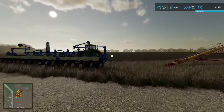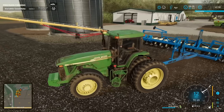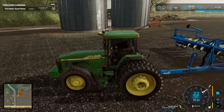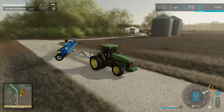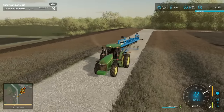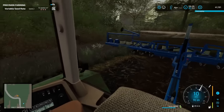Like, we gotta go ahead and get the planting started. I'm not going up to start planting here. I really want to start on the other side of everything. That means we get to drive down the road, because I want everything planted in order, and I know this is not where we're starting the corn. And I've already gone through the machine back there a little bit and made sure everything is where it needed to be and how it needed to be. So this is the first field we got to start planting today. There we go. Now we got the big moves now.